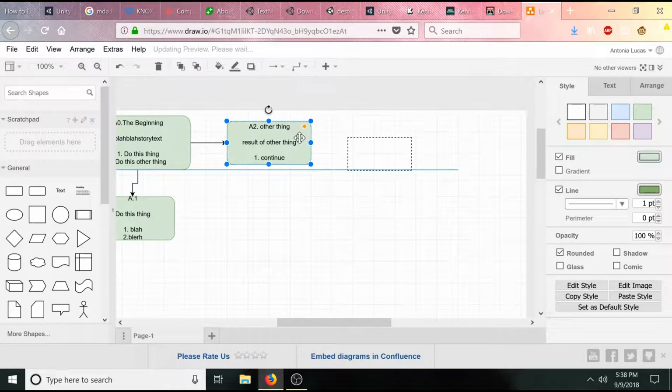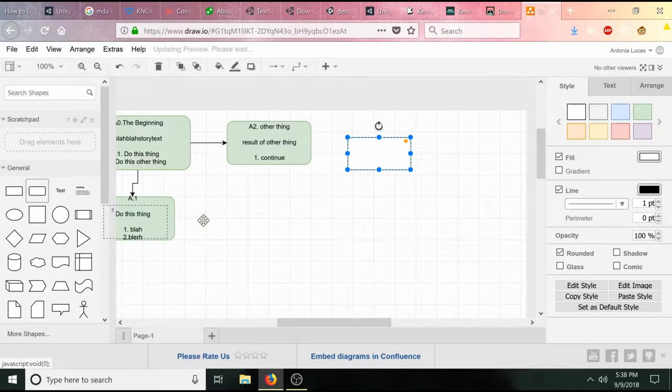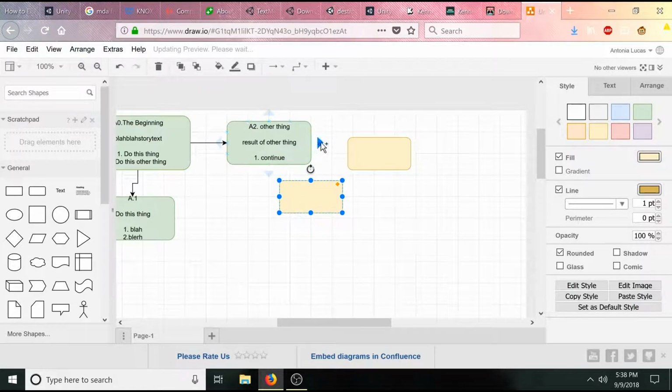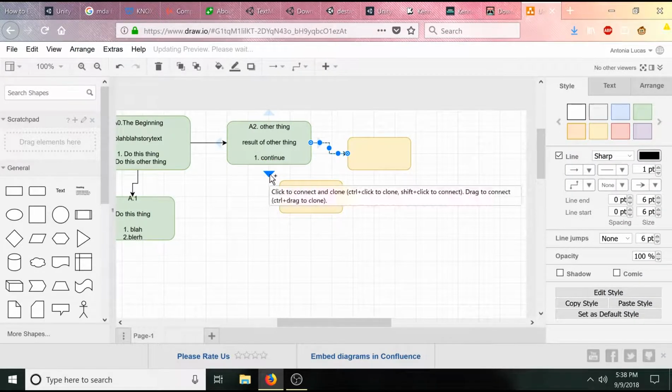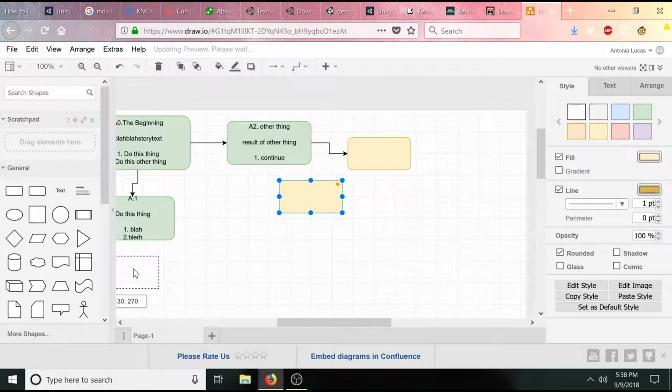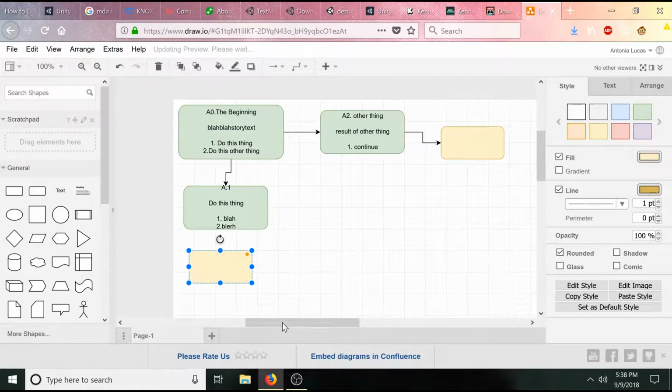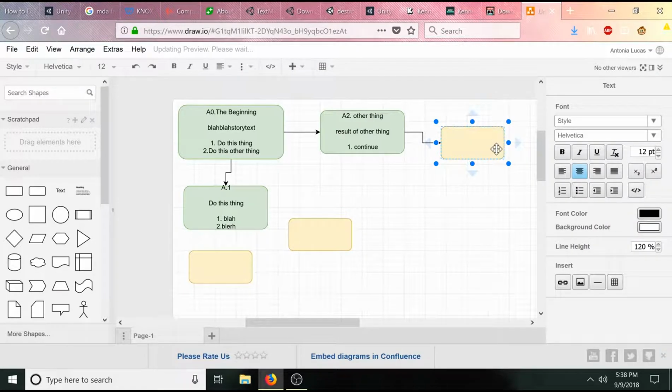So from A2, they would have two different directions they could go from there. And these ones I'll make a slightly different color so it's clear that they're another layer removed. Click and drag to connect them. Oh wait, that one won't work because obviously there aren't enough options for that one. This one has two options, right? So we'll call this one B1 because it's a new layer, or B0, I suppose. No, B1, how do I want to phrase this?